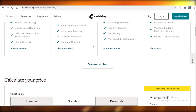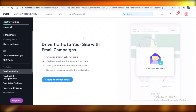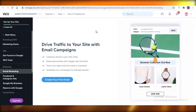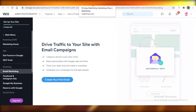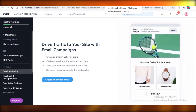In all honesty, I would not recommend using either of these platforms, because Mailchimp's free version is very lackluster, and while Wix is decent, there are so many other free email marketing softwares that do the job much better. I would suggest opting for one of those — like Sendinblue, which is one of my top favorites and I find it to be the best email marketing software in 2021.